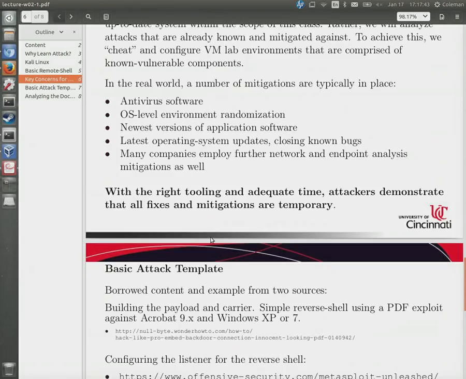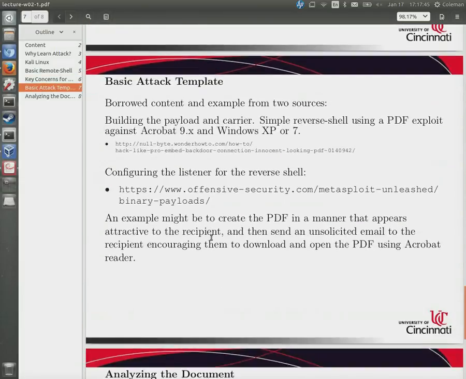Yeah. So I gave a little demonstration use case right here that might be worth thinking about. Since I can give it any PDF, I don't have to give it the PDF that comes with Metasploit.